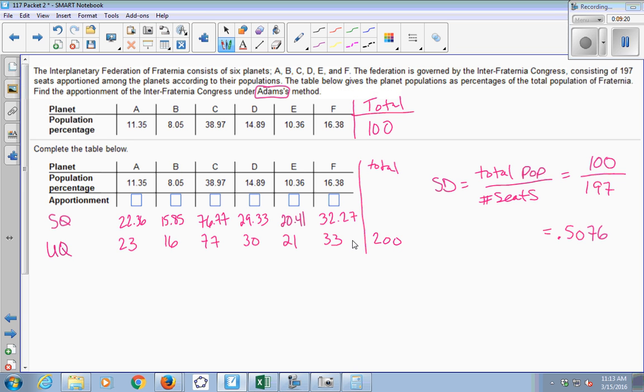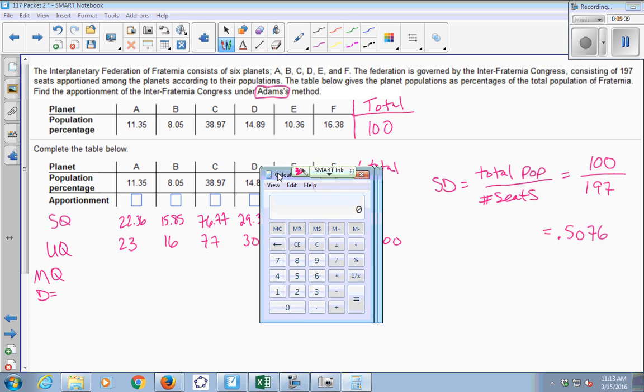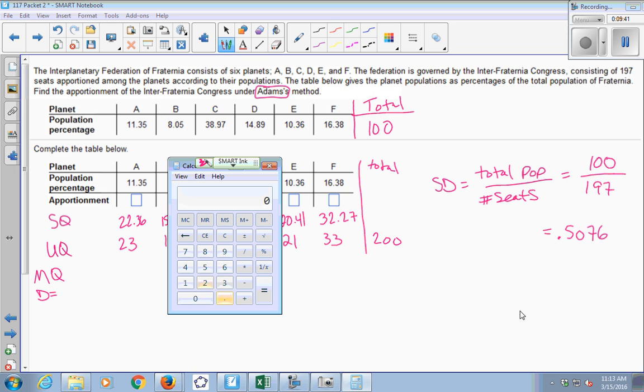All right, so now I'm going to come up with what's called a modified quota, and I should write down what I use as my divisor. That way I don't lose track of what I've tried. So 0.5076. Our general rule on how to change that number is by 0.5% for each seat off. So I'm off by 3 seats, so I want to change this by 1.5%. So I do 0.015 times 0.5076. Change it by that little bit. I want to make it bigger by that much.